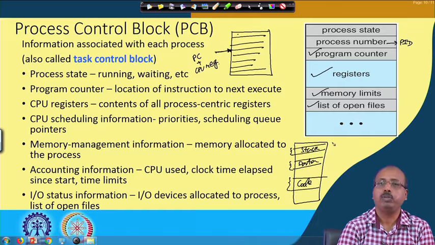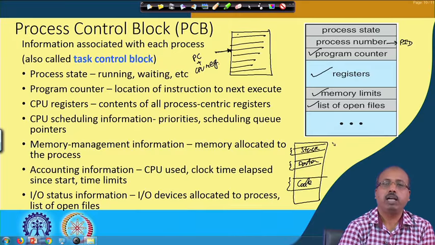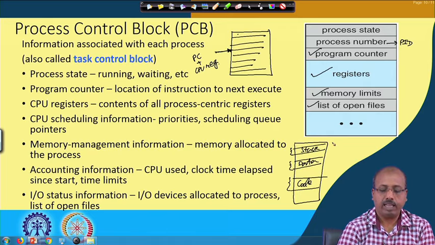Now, where to store this information for the process? Naturally, the PCB is the answer. So, we can keep this CPU scheduling information in the PCB. Then memory management information: what are the memory locations allocated for this particular process? That is important, because many times we need to protect the memory space so that it is not accessed by other processes. Many times we also need to have some charging corresponding to that memory usage. If a process uses more memory, the user has to pay more. So, that way we can have memory management related information like the memory allocated to the process.